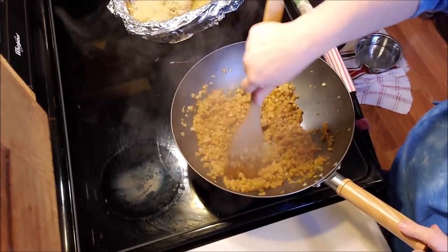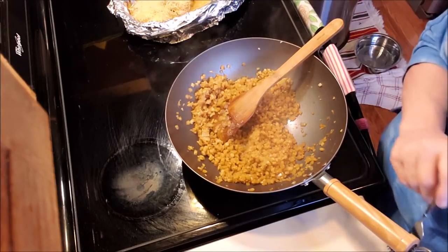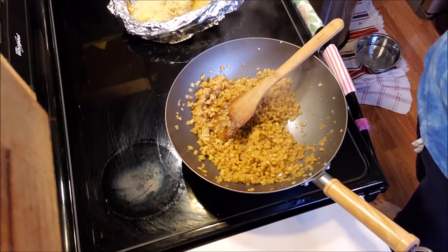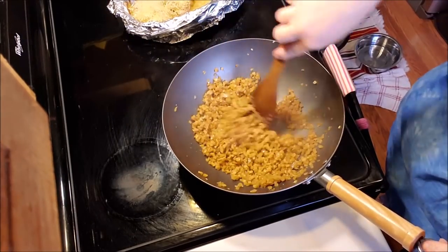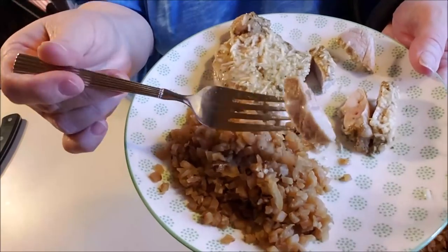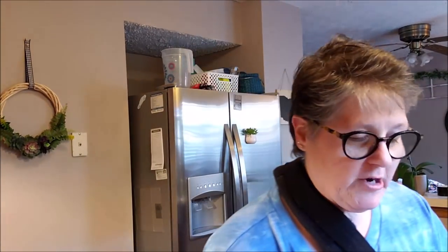If I had some green onion I would put some fresh greenery in here. Let's taste this — make sure it has what I need. It's hot. Mmm — yeah, that's really good. Here is the cauli rice, and look at the pork — oh, it's so tender and juicy and delicious. I will say the brining really does help; it helps keep it moist. Pork can be super dry. So that's it guys — that was my keto grocery haul and cooking for the last couple of days. I will talk to you later. Bye!